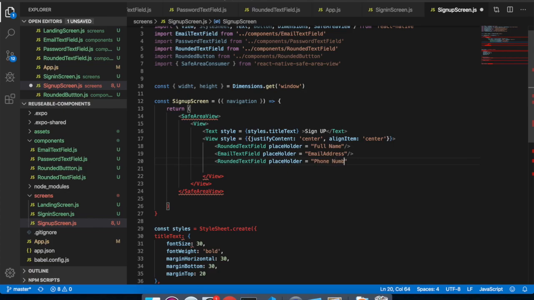That's the beauty of components. That increases the reusability. So as you can see, I've created this rounded text field only once, and now I can use this text field for similar designs. That's the real beauty of creating components.